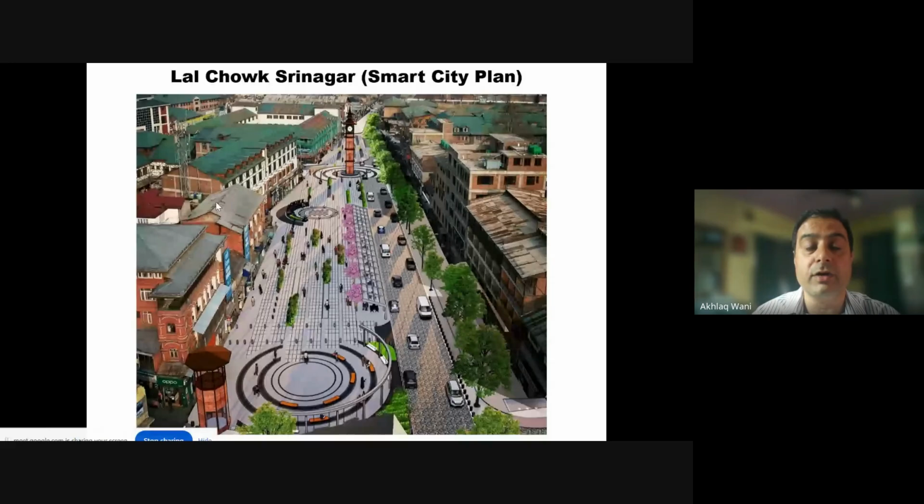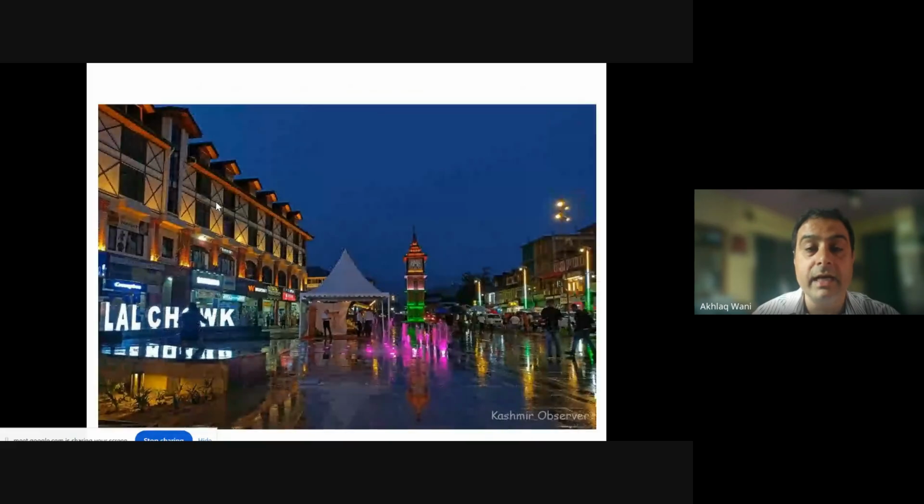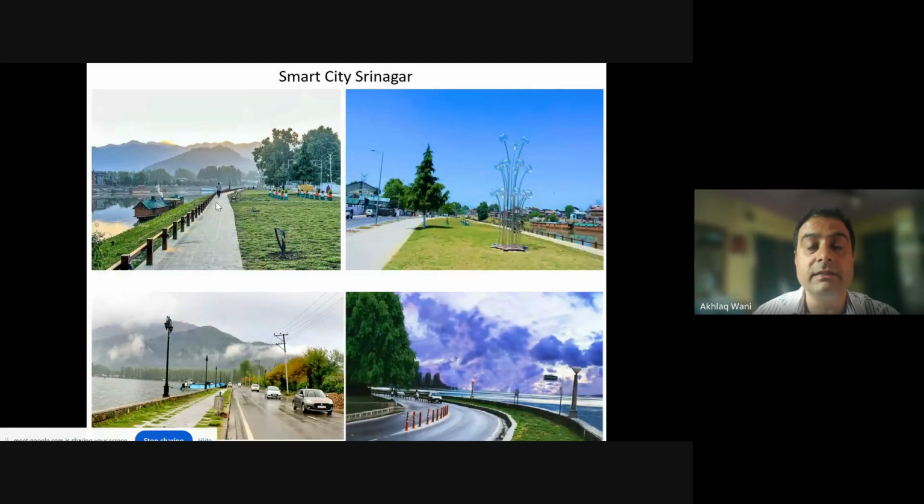So they made this project, and this was the plan that was initially shown to us, that we are going to make the Lal Chowk area, which you might have heard of, like this. And this is the real Lal Chowk after the implementation. And these are some glimpses of the Srinagar smart city project.